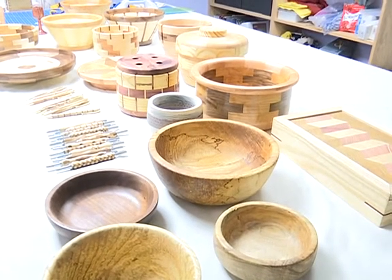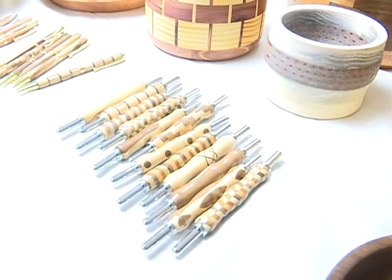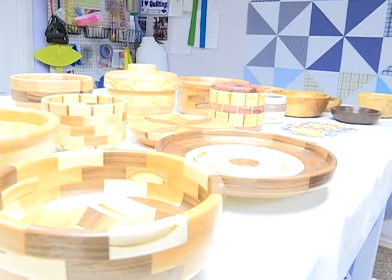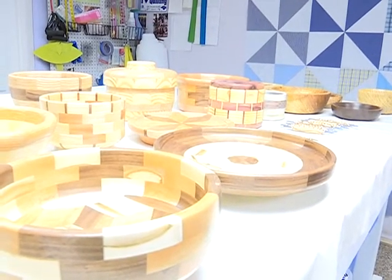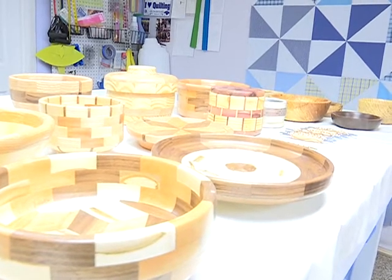And today has learned how to do the intricate work in a different way. You learn a lot of things on YouTube. That doesn't mean it's simple though — these have like 50 to 100 pieces, some of them have more than that. And you have to glue them all together into the right shape before you actually make the bowl.